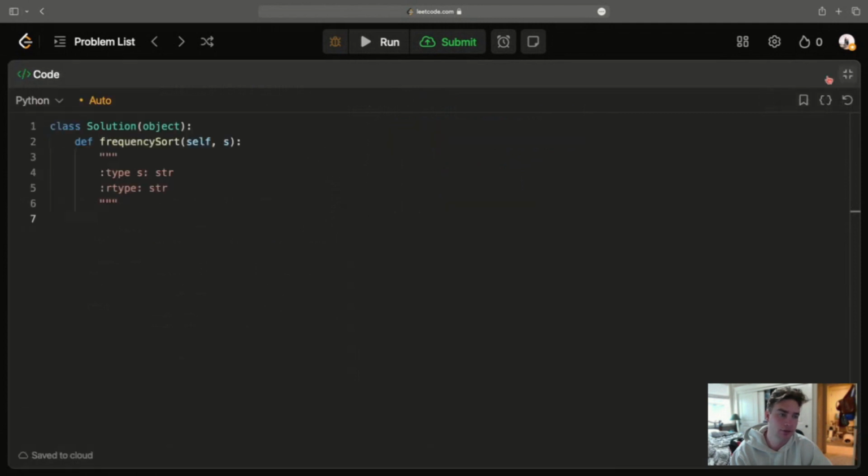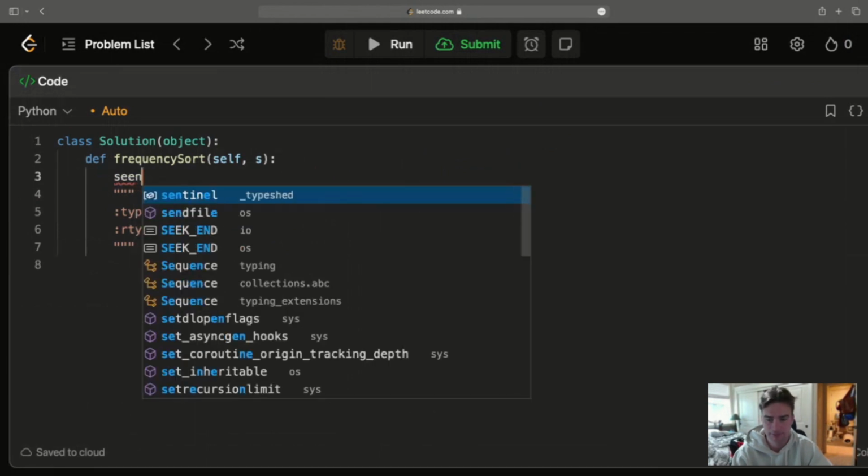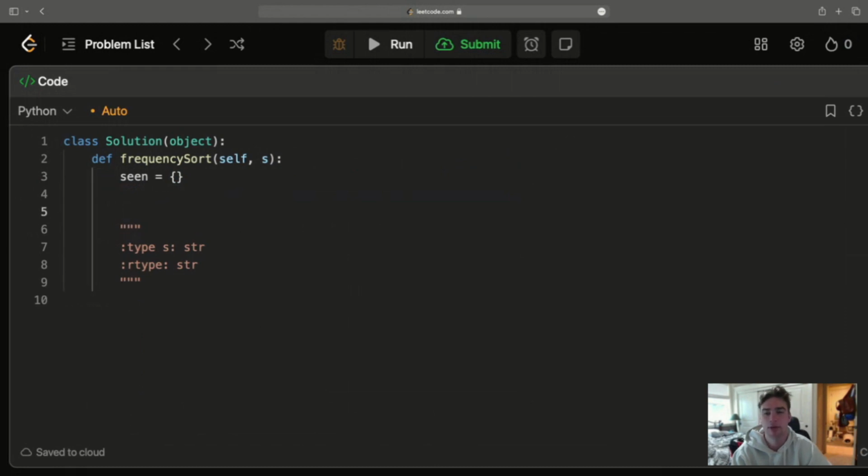So how are we going to do this? We are going to create a hash map, and we're going to call it scene. So we're going to create an empty hash map, and then iterate through our string S and push all of those values to scene, keeping a running count of how many times we've seen it.